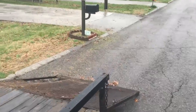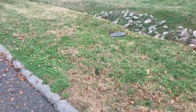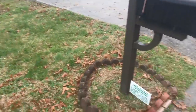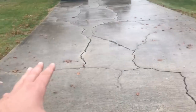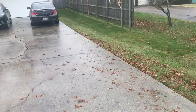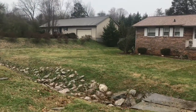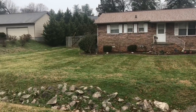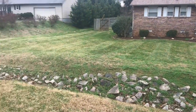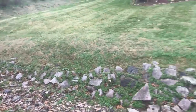This is where a handheld's really not going to perform very well. I mean, you can get it done, there's no doubt about that, but a good backpack blower will clean all this off. Now it's raining, I'm wet, but that's where you're going to need it to blow really good to get all this stuff off. But there's the finished product. Actually, let me come this way, didn't we just stripe it that way? You still see some of our stripes in it from last year. We really just wanted to get it cleaned up. Get the ditch all clean. Now I'll come back and spray these rocks out. That way the ditch stays clean.